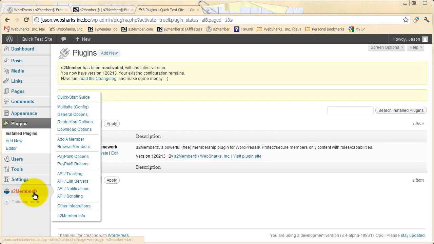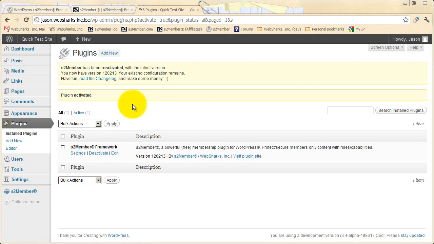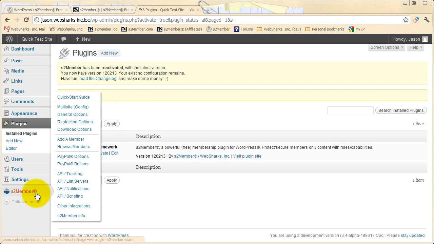Okay, so if you take a look here at the s2Member menu panel that's installed with s2Member, you're going to see things like PayPal buttons, PayPal options, download restrictions, overall restriction options, the general options, which establishes the core configuration values for your installation. Okay, and then down here you'll find some additional methods to integrate s2Member in more advanced ways. Okay, so with s2Member, the free version, you're getting integration with s2Member's roles and capabilities, and s2Member's integration with PayPal Website Payment Standard. Okay, and that is to say that the free version integrates with PayPal buttons. That's the PayPal Website Payment Standard integration.